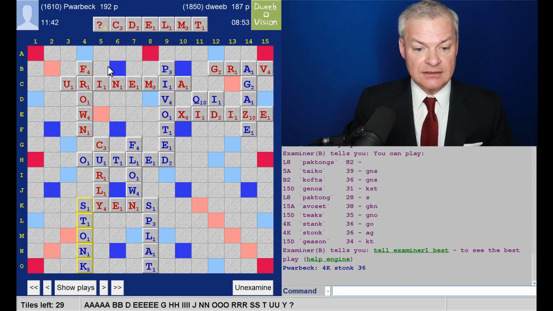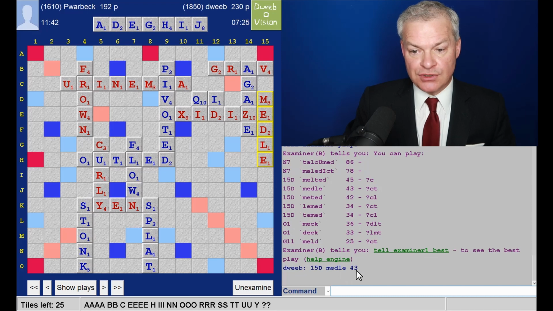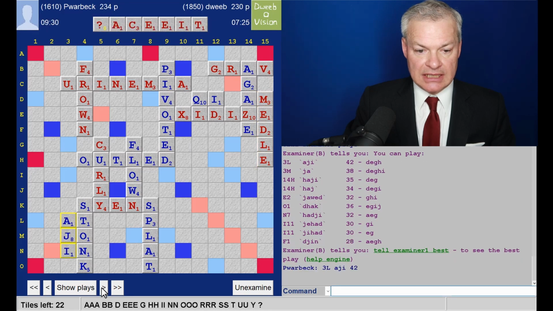And opponent takes the lead, but not for long. Talcomed was good, N7. Interesting, because I play medley for 43 to keep the blank, but the blank isn't worth 43 points. But it is worth 25 to 30, and the CT help. So these moves aren't far apart, but I think Talcomed would have been a better play. Opponent's rack plays Agi.